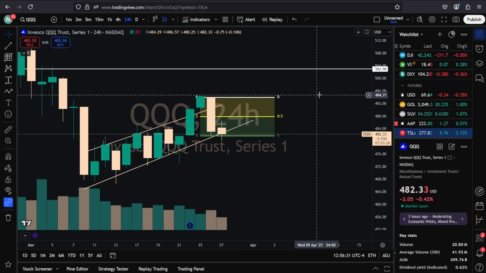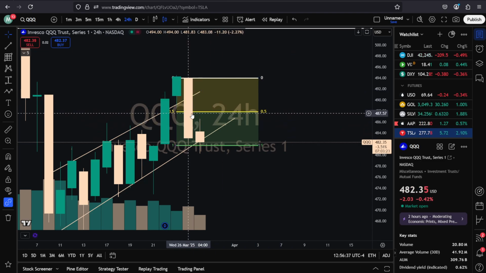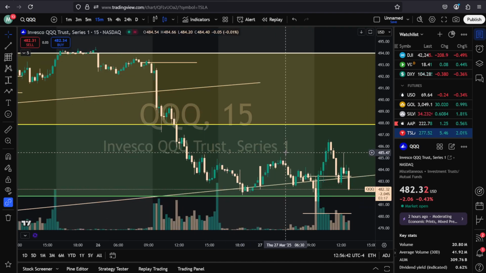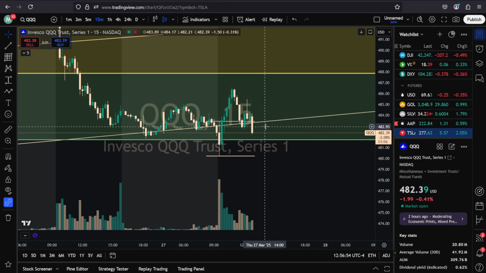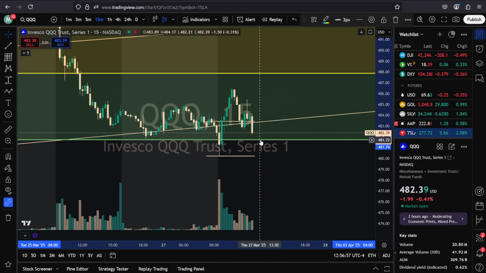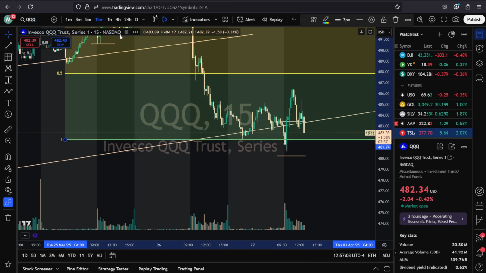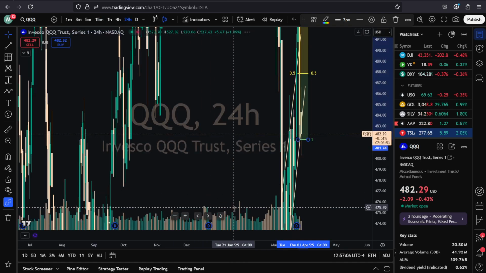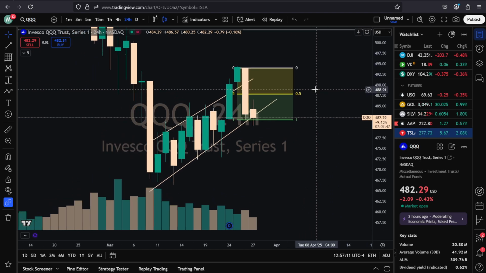So based on what we just covered, if we are open below previous day's equilibrium, the 50% mark, go down to a 15-minute time frame. What we're looking for is price action to hold the full retracement level. We opened just over it, wicked under, and then came back up and pushed almost to the 50%. If today's price action closes over 481.74, we should have a bullish bias for the following day. If it closes under, that is going to be a bearish bias for the following day. That is how you use your power of 50 to get bias for each trading day.